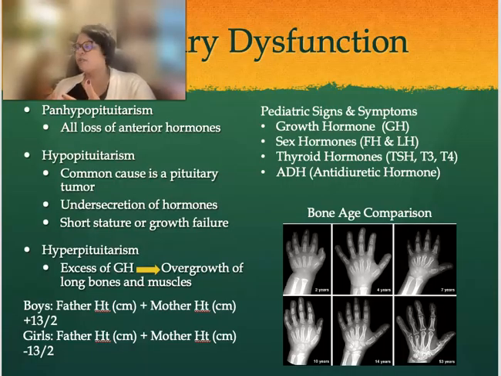So if I'm taking an x-ray of a 7-year-old and they look like this, or they look like this, that means that their bone growth has accelerated and we could have a pituitary issue going on. This could be a cause of thyroid issues, because a lot of the growth hormones and metabolism and everything is also associated with thyroid. We will also look at their sex hormones to see where they are on their level of sex hormones, both their estrogen and testosterone.